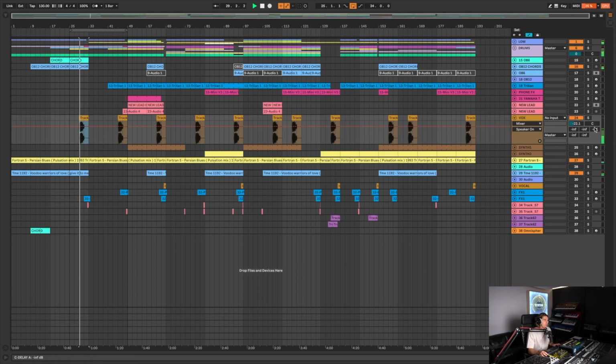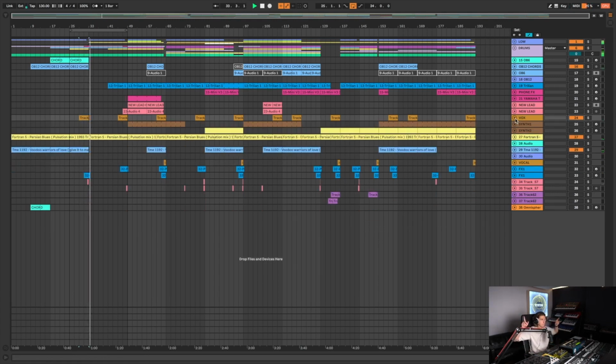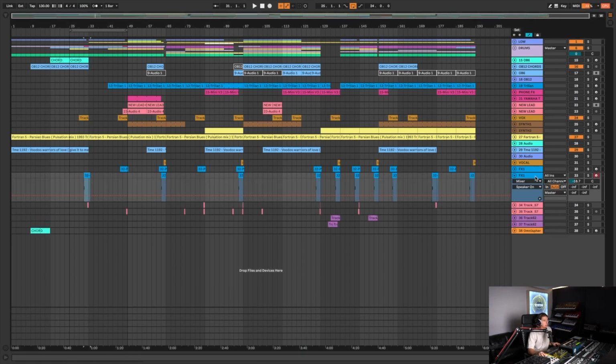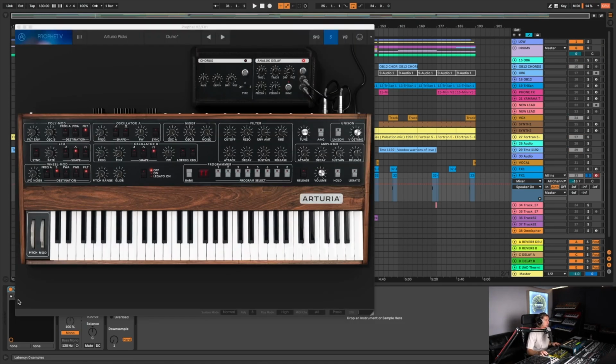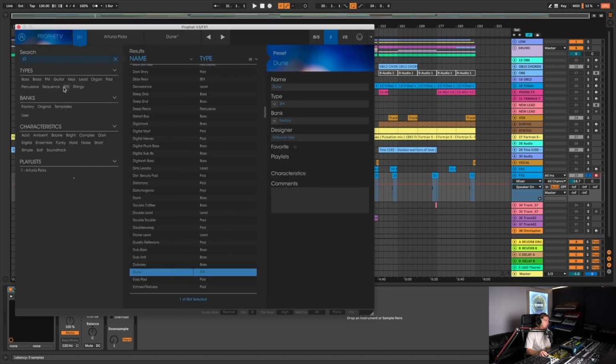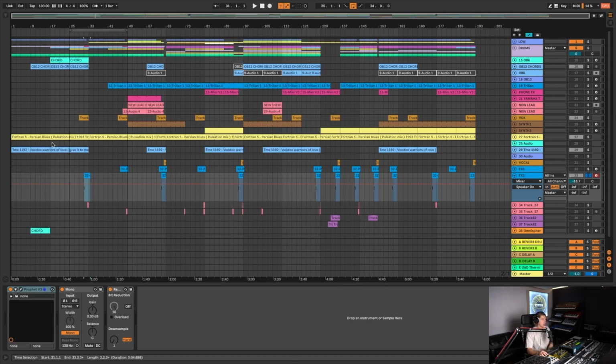So, got this drop, which is super sick. And then we can check this effect here. I'm liking a lot of VSTs for effects these days. So you can open up the Prophet V by Artoria, and there's a preset called Dune in the effects bit. You click on here, then click on SFX. I'm very wary of opening Artoria, as I got it off a dodgy man many years ago, and it sometimes makes my computer crash. So it's got this little, like a down riser.